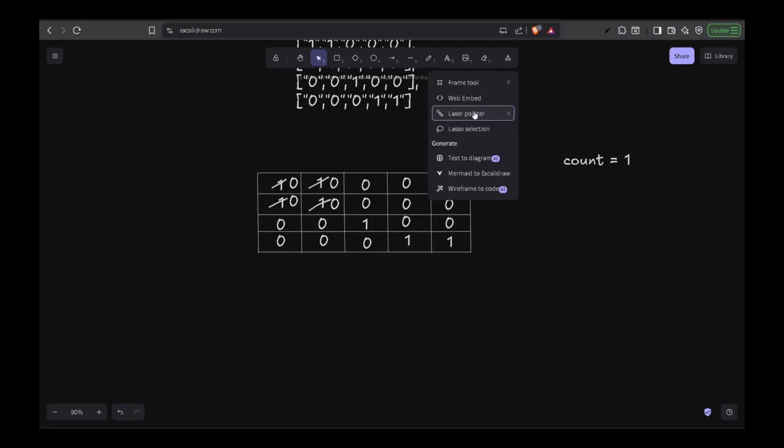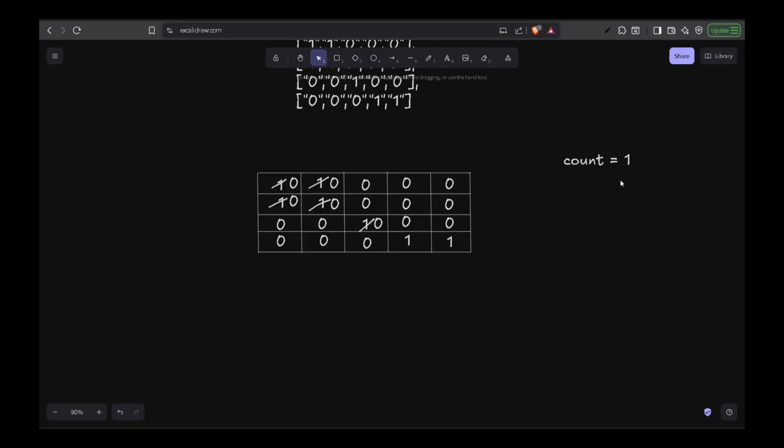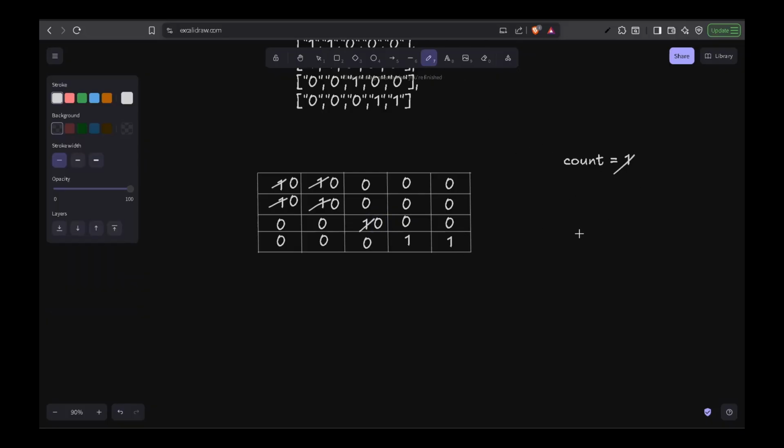Now when we move on from here to here, we'll encounter a 0, not a 1. So the count will remain as 1, and we keep on traversing this way, this way, this way until we reach this cell and we encounter another 1. Here also we'll remove this one and replace it with 0, and we'll increase the count here. So this will become 2, right?